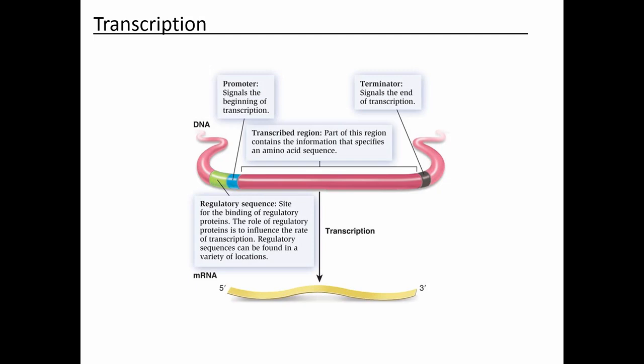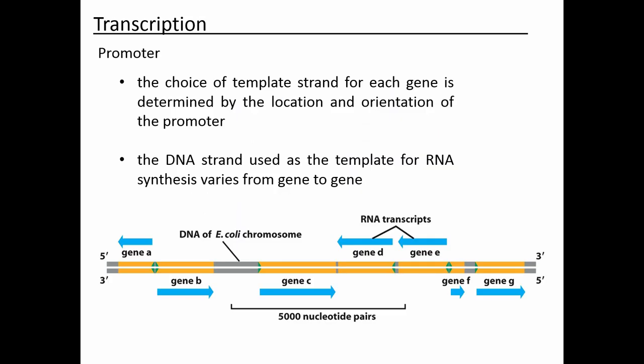So essentially what's going to happen in this process is RNA polymerase binds to the promoter, transcribes the region between the promoter and the terminator. Then once the RNA polymerase transcribes through the terminator, it unbinds from the DNA, so it releases the DNA, and then it also releases the RNA molecule that it was synthesizing when it transcribed that region. Okay, so that's the gist of what's going to happen during this process.